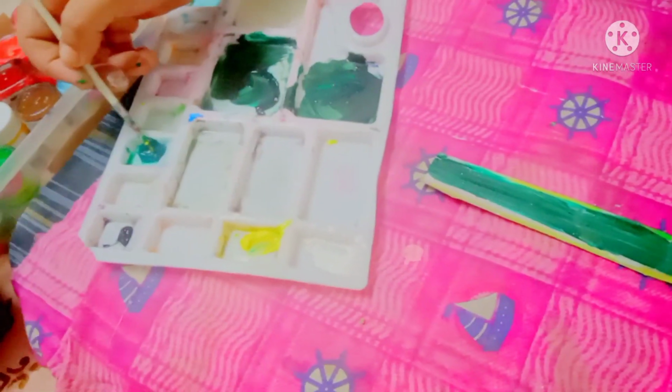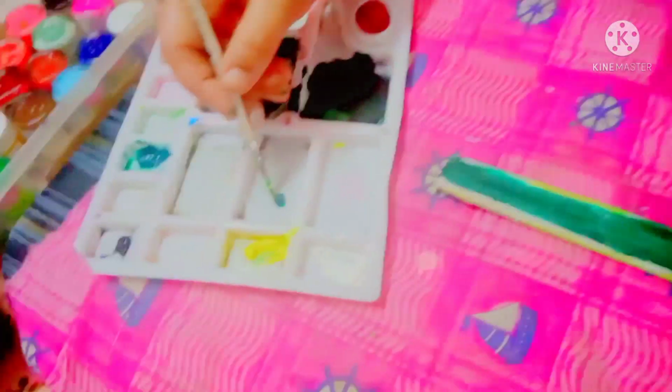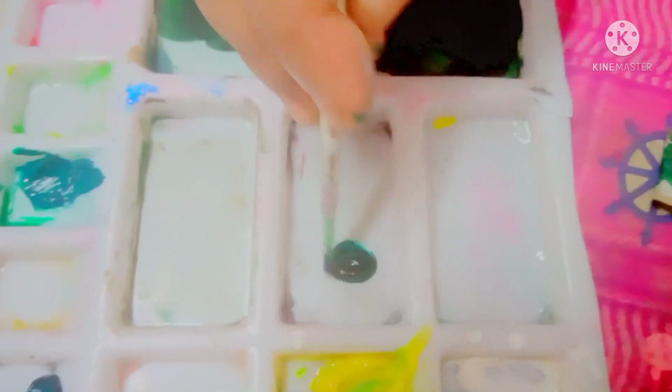You need a zero number brush. Now again we have to make a mixed color. I'm taking dark green and I'm taking black here, and we are going to mix it. Now we are going to give a stroke in the middle. Just look carefully.